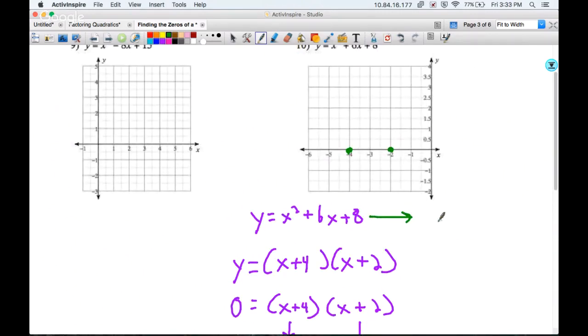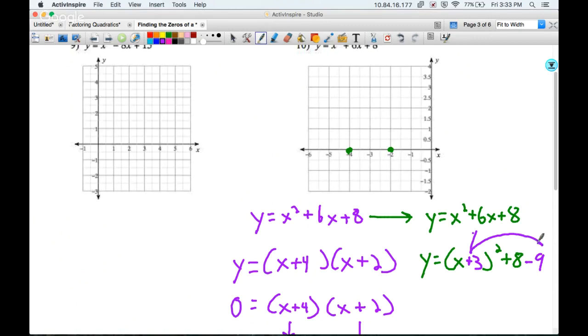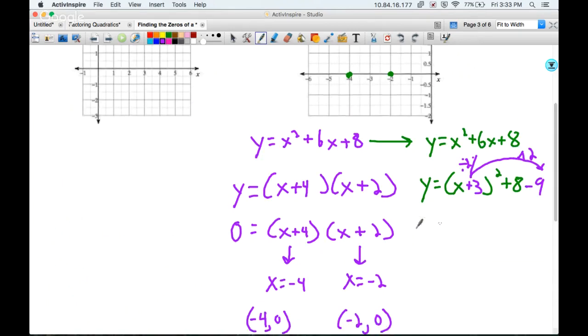Let's convert this to vertex form now. So what I'm going to do is create this structure, keep the plus 8, and fill it in. I always fill this the same way, with half of the b value here, and then subtract away that value squared. So it goes 1/2 of that, subtract away its square. Divide by 2, square it, and then subtract it away. All right, one more step to simplify this.